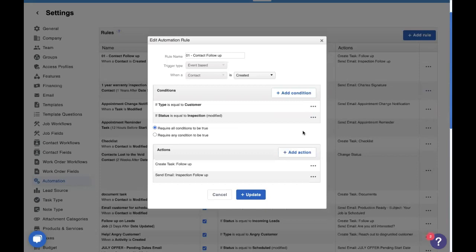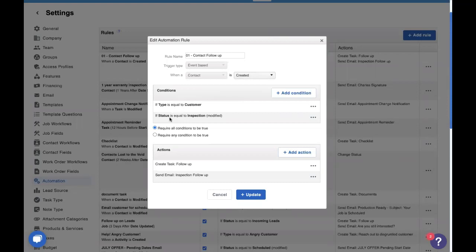That is really good. And it really helps to read it out loud. And for those of you that were listening, you might have been like, wait a second, there's something else wrong with this. And that is with the "when" part of the automation. Right now it says when a contact is created, if it is in the customer type and if it's in the inspection status, then run the automation.